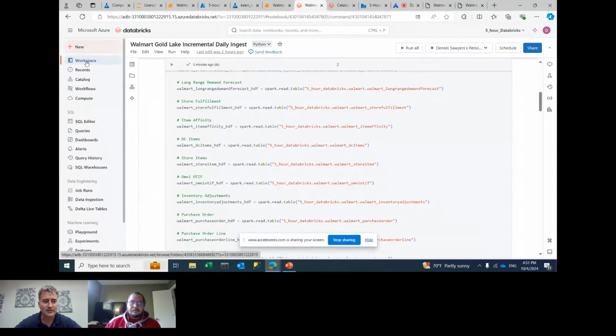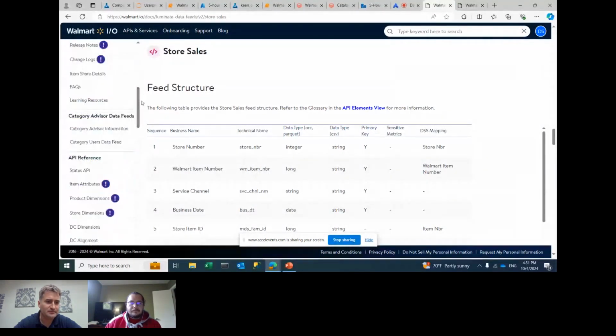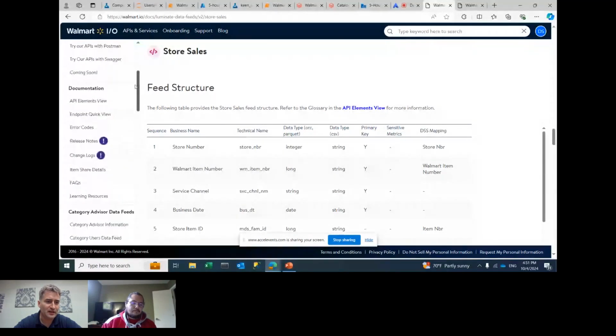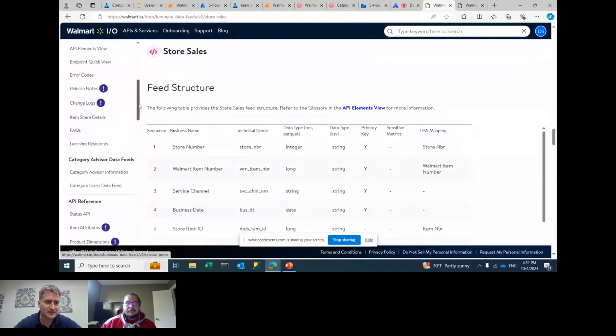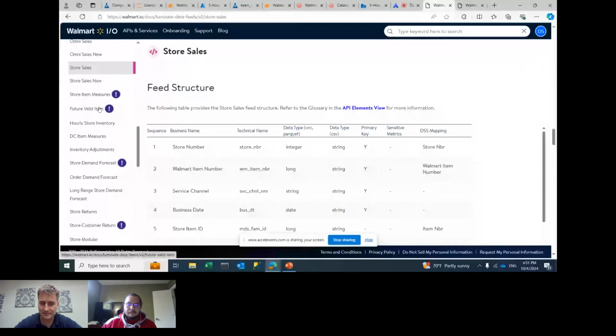When there are big changes to the API, Walmart lets you know. Do you see these exclamation points here? This is something that I check once a week. You have release notes, you have change logs, and it tells you that these tables have been altered. And sometimes the alterations are a little hard to handle, most notably when they change the key fields.